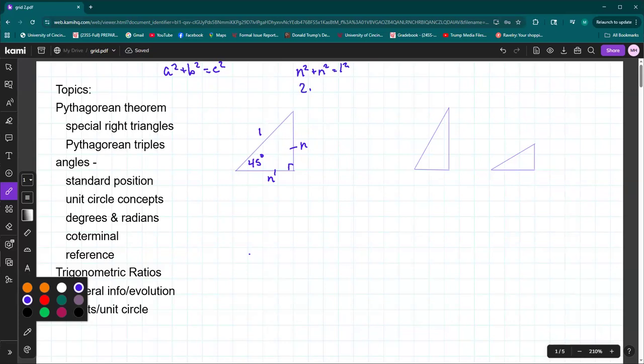So this is 2n squared equals 1, n squared equals 1/2. You can square root both sides to get n by itself. Remember, when you square root, it could be positive or negative, but because we're talking of a distance, this is a length, it's going to have to be positive because we don't have wormhole theory working really well yet. So this is going to be n equals, and if I'm square rooting a fraction, I can square root the top and square root the bottom. So this is going to be the square root of 1 is 1 over the square root of 2.